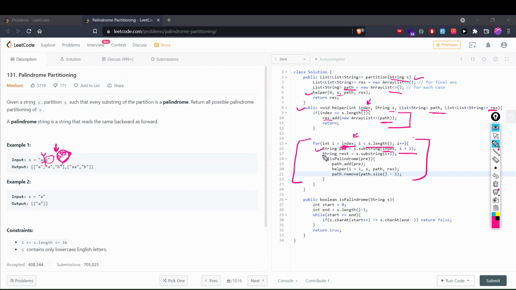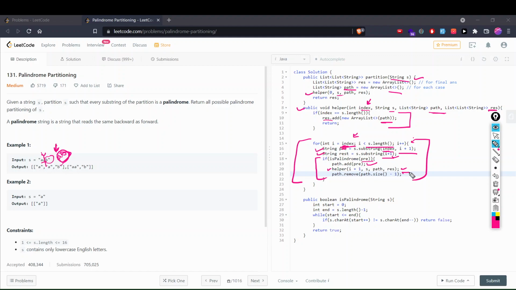And then what we have to do is consider the rest of the string, and the rest of the string will obviously start from the i+1 index and go till the end. This is pretty much the syntax to write the same. Then we check whether this prefix string is a palindrome or not. If it is a palindrome, then only we add this prefix to our answers. And if we have done that, we call recursion on the remaining string. So this is the recursive call for that.